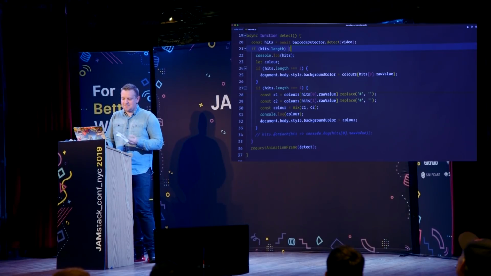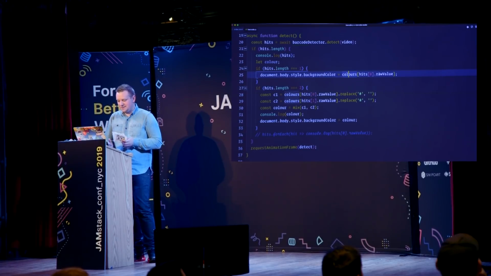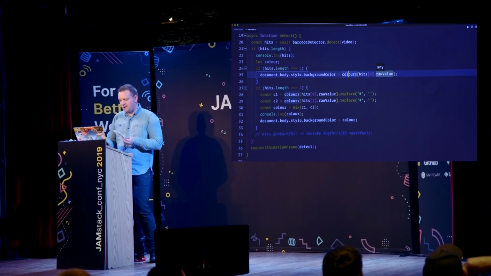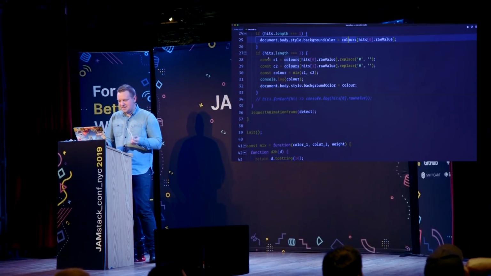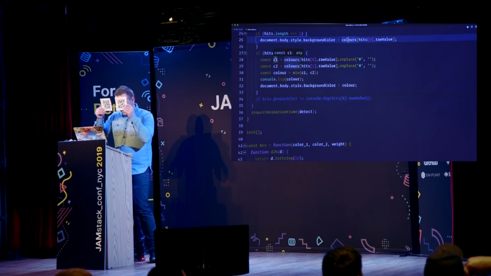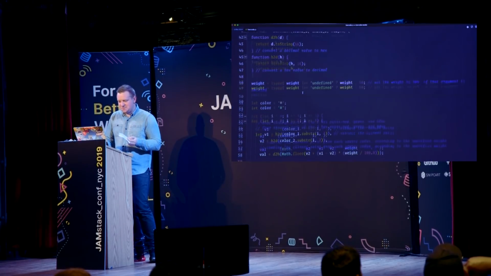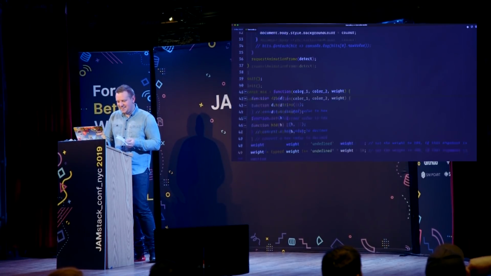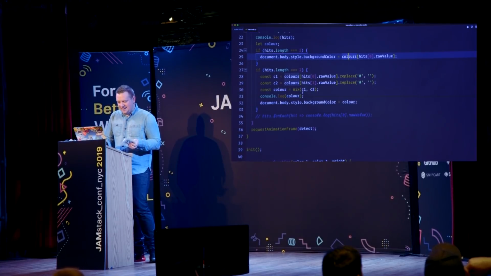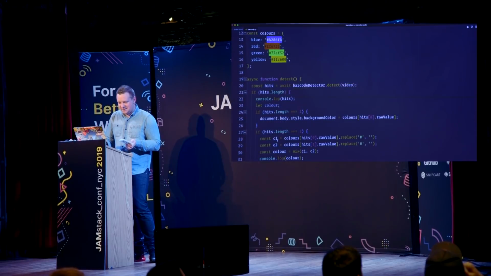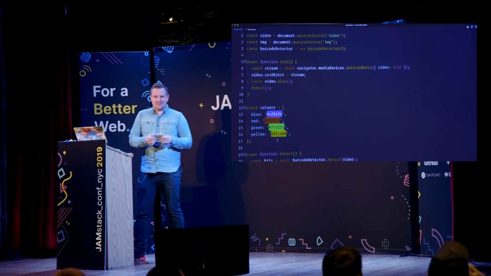And then I'm just saying, if the hit's length is 1, then change the background color to be the color of the QR code, and I just have the word green encoded into this QR code. And then in my case here, I'm saying if there's 2 of them, then take those 2 codes and mix them, and then I went on Stack Overflow and found some how-to-mix-colors function. So again, 39 lines of code without the Stack Overflow mixer, and it's pretty simple to be able to do that.